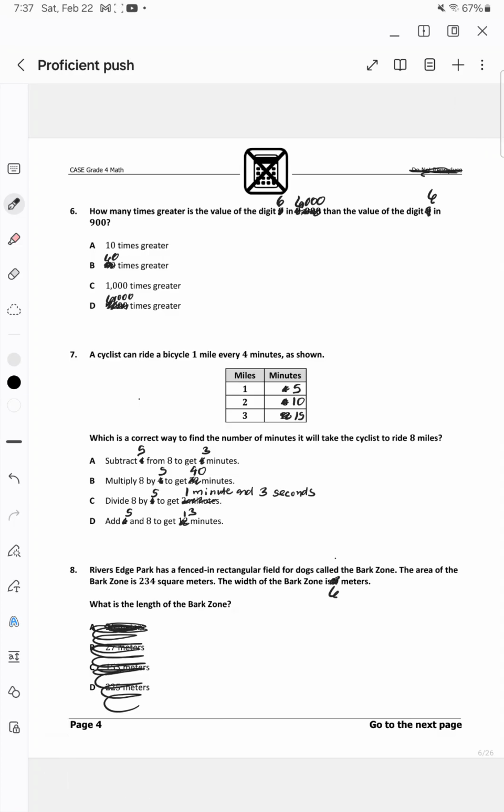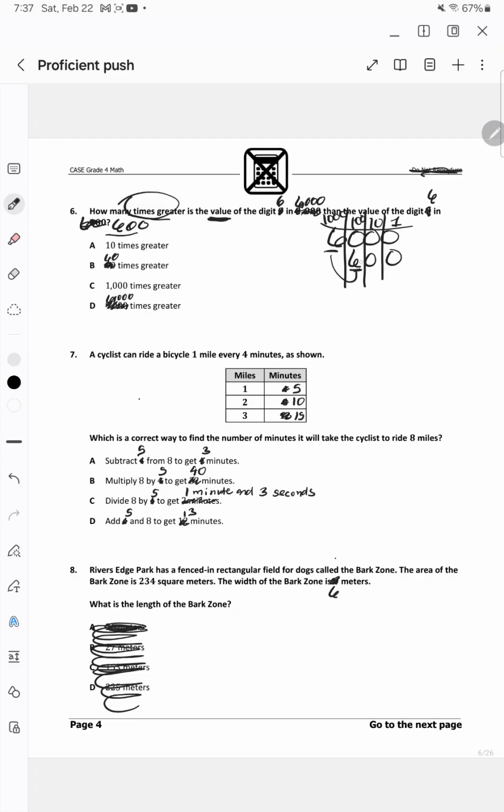Now, for this question, how many times greater is the value of the digit 6 in 6,000 than the value of the digit 6 in 600? So step 1, again, stack your value, because I see we're comparing values. And they want to know how many times greater. So you stack your bigger value on top, smaller value on the bottom, and you stack it according to place value. So what I mean by that, you still got your ones, your tens, your hundreds, and in this case, thousands. And you want to do your jump between little brother to big brother.